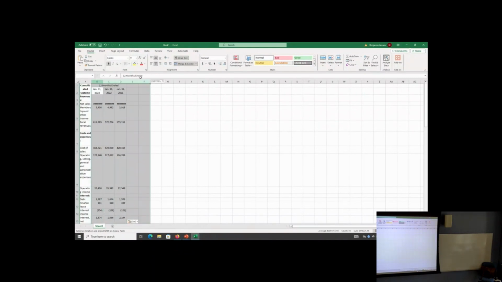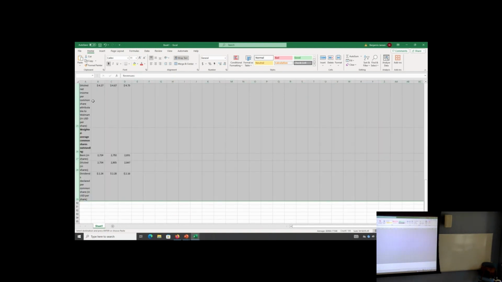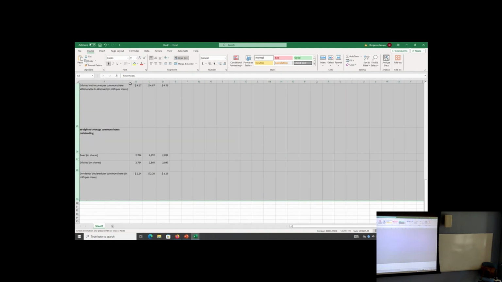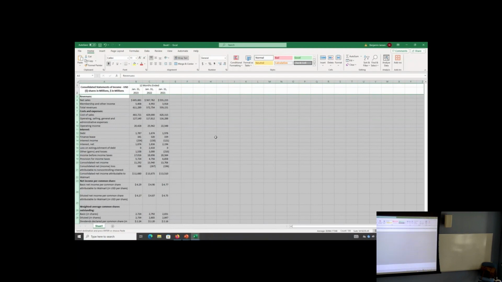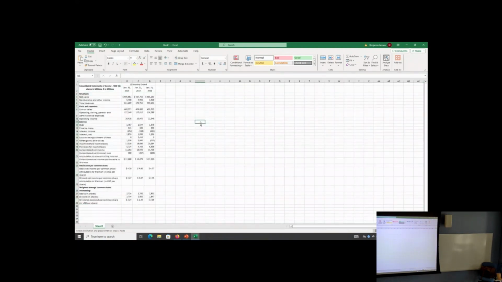All right. From here, you can just clean it up, right? So some of the information didn't translate well. Now it's mostly cleaned up and fitting together on one page, right? So now we have our income statement, and you'll just go through and do this for the other financial statements as well.